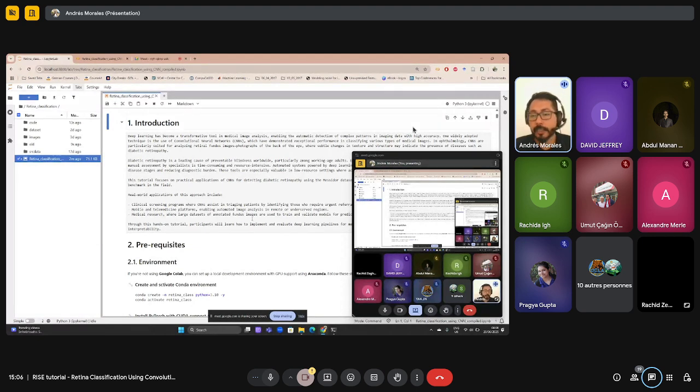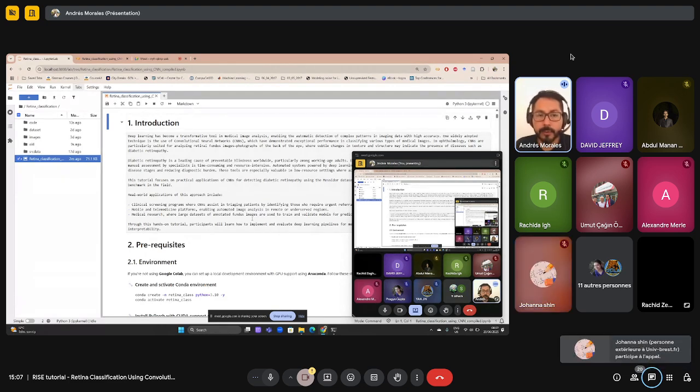And if it is properly used, it reduces. This is particularly used to analyze retina fundus images that are basically photographs of the back of the eye, which can capture subtle changes in the texture and structure of the retina that may indicate the presence of different diseases. In this case, as I said, we'll focus on diabetic retinopathy.